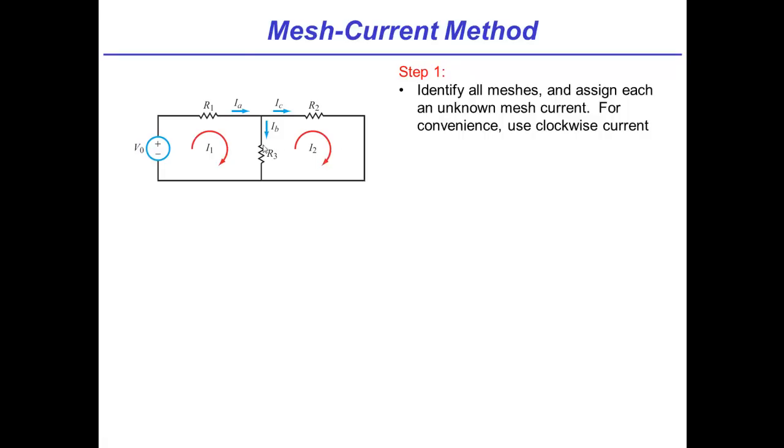So let's, for convenience, also follow our clockwise rule that we've already been sort of adopting. We're going to adopt it for our mesh analysis too. Okay, so now I've labeled them. So the key for step 1 is I'm labeling these mesh currents in every one of these little loops, these internal loops, as Vivek said. Remember, when we were doing nodal, we were labeling our nodes, and they were voltages. Here we're labeling these meshes, these loops, and their currents. Now the second step is, once we label them and the direction, we're going to just write KVL around each one of them.